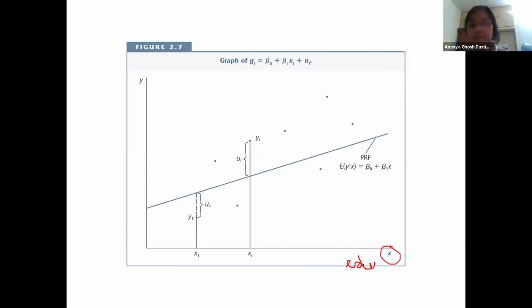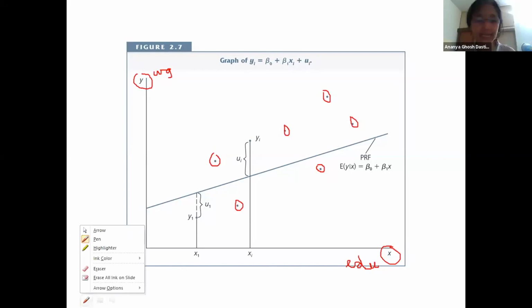Let's say x is education. And I have over here y, which is my dependent variable. Let's say these are wages. Now, these are actual observations. What these represent are different wage education combinations. Now, when I'm running a regression model, what I'm saying is that I'm going to estimate a straight line that best captures the relation between y and x.